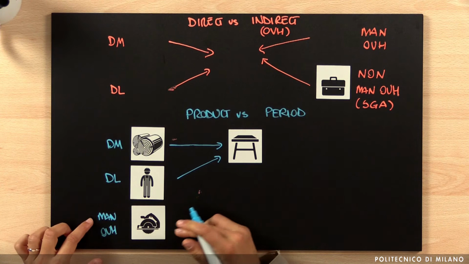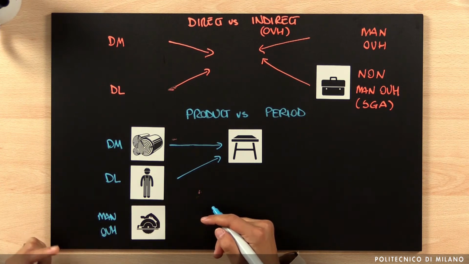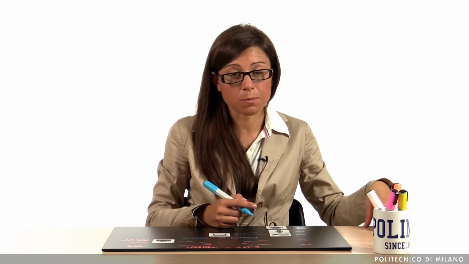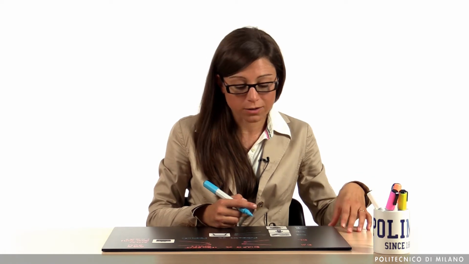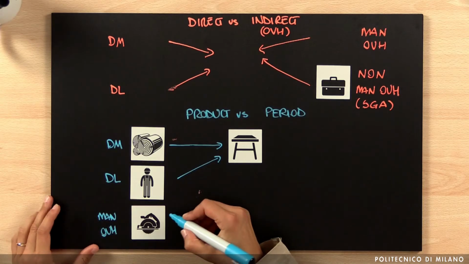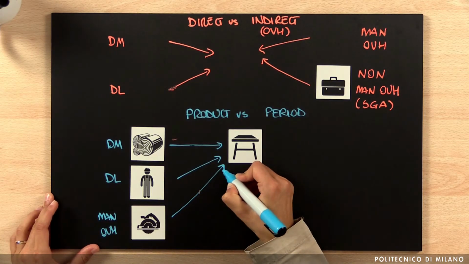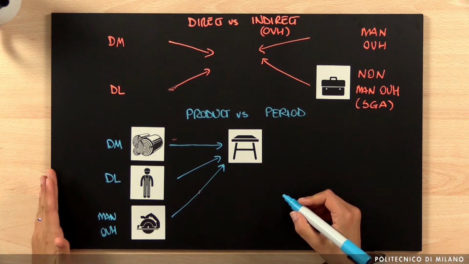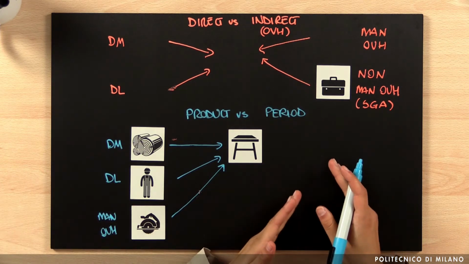Because by definition, the manufacturing overheads are those resources that are used within the production process. So employees involved in the supervision of the production activity, depreciation of machines, equipment, lighting, heating within the departments, everything which is generally related to the production but not to the realization of the single unit can be defined as manufacturing overhead, and by definition it can be defined as a product cost. You can imagine what we can have as a period cost.